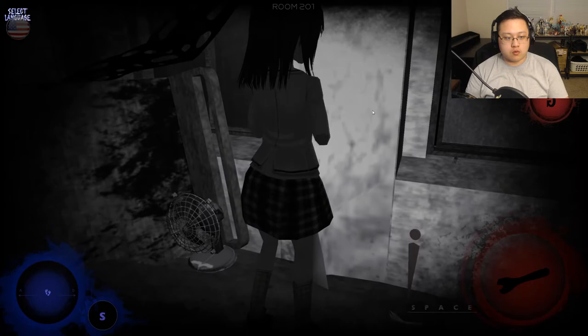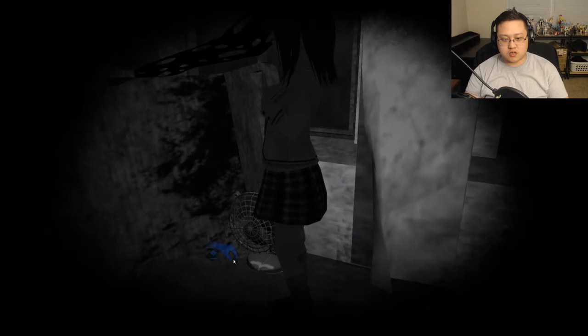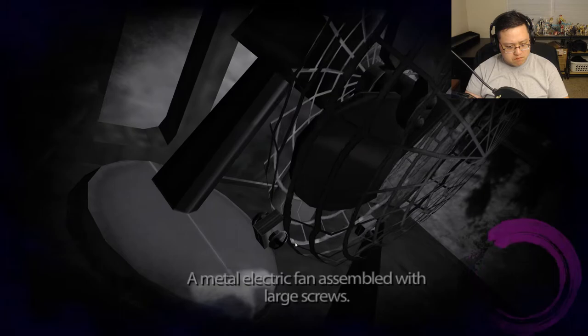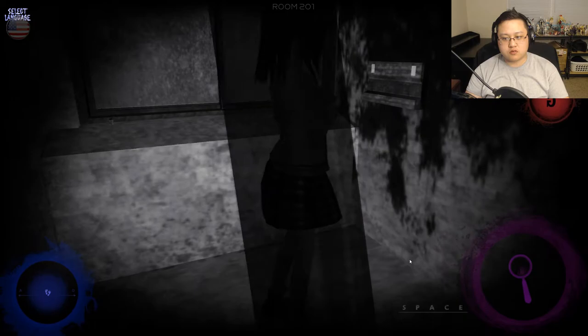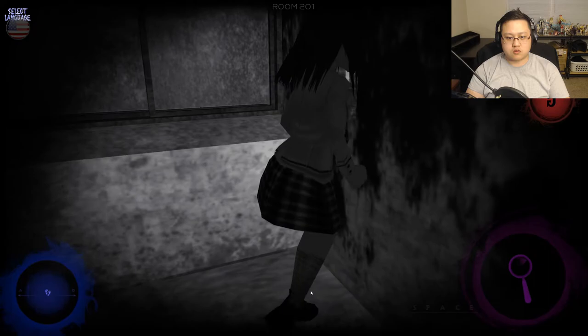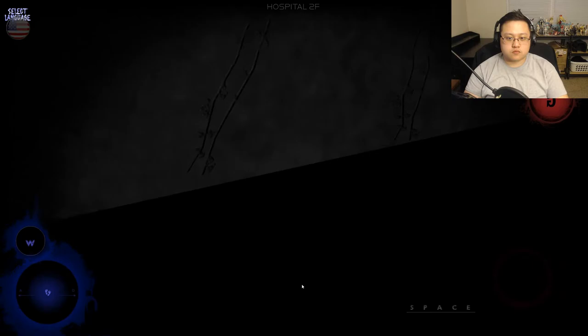Oh, okay. What wrench? Is that a wrench? Ooh, I'm gonna drop this here. Pick up that wrench. Yep, and then what is it? Space bar to what? A metal electric fan assembled with large screws. So I will need a screwdriver. What is this? It is a smudge runner that cannot be seen through. Okay. How do I go back? Okay, now I can go back. Now I can head somewhere now.